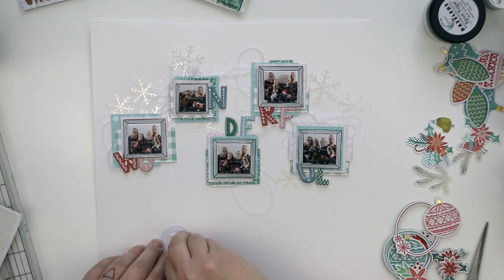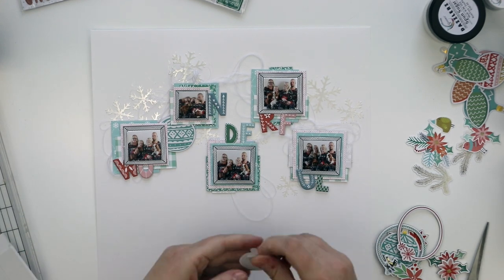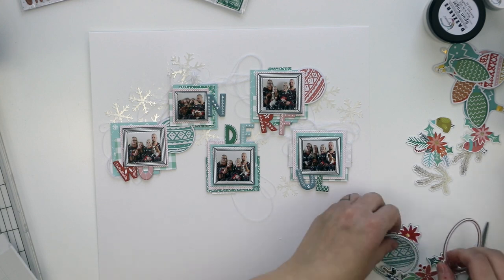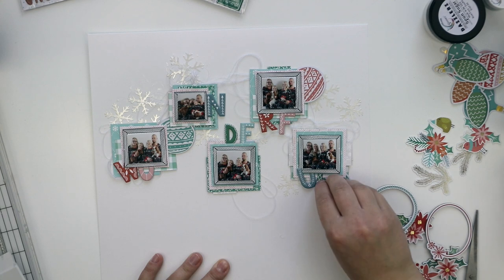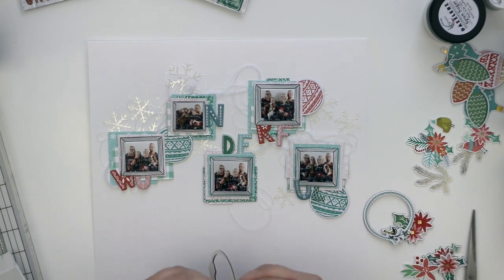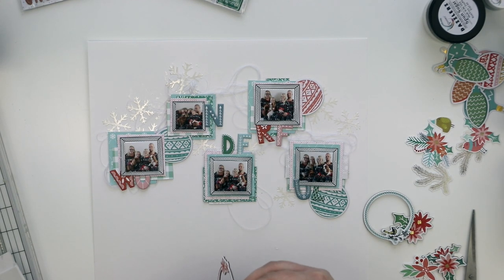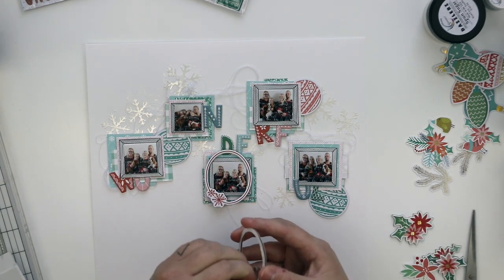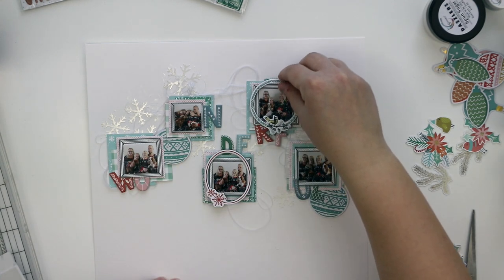I'm keeping similar kinds of papers for each five photos to make it match perfectly throughout the layout. From the main kit puffy stickers, exclusive for Hippie Club, I found the word 'wonderful.' But it's way too big to add on top of one photograph, so I split it — W and O, then N and D and A, and so on. It's not super visible, but it's there. You can see it, and it's not the main thing — of course the photos are.